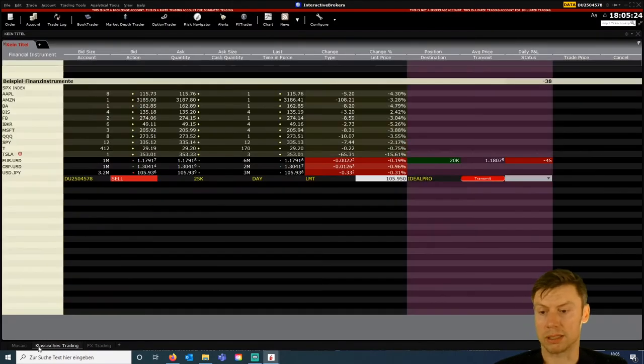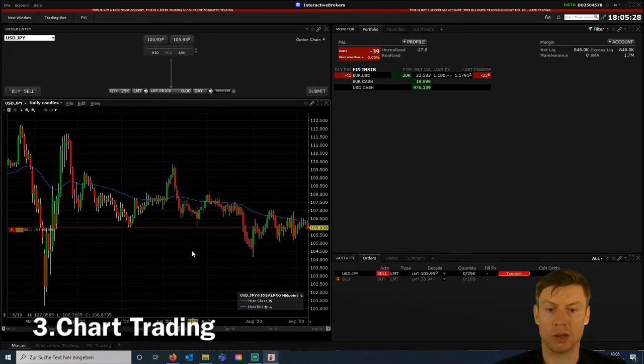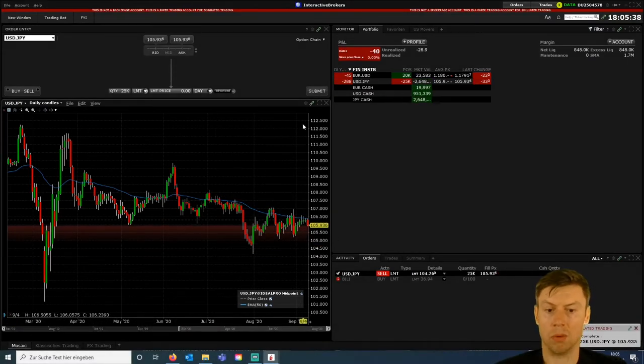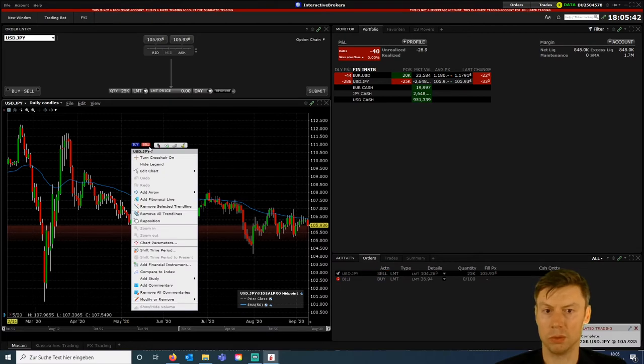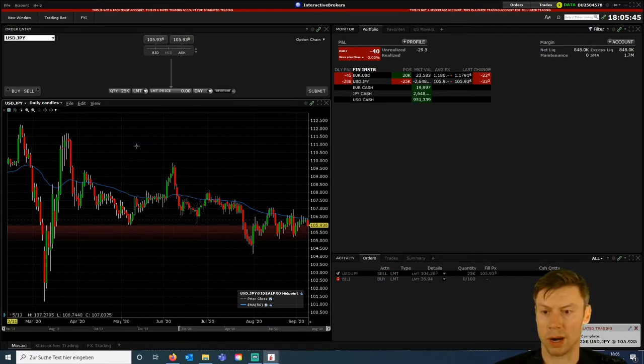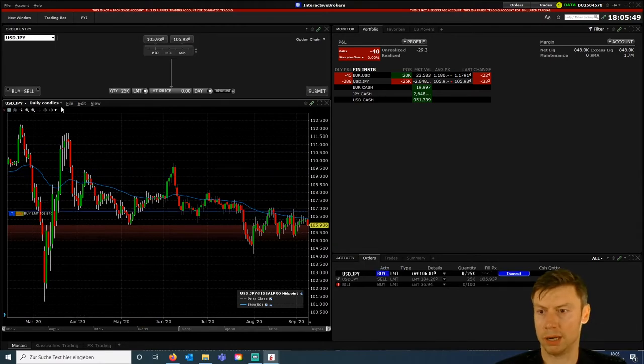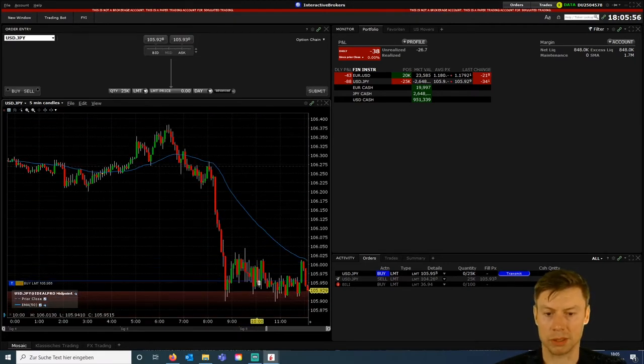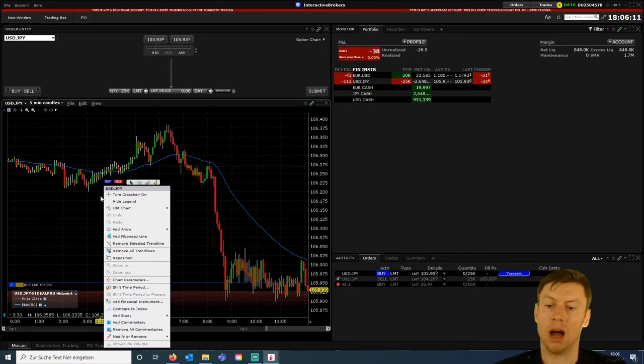The third thing is, I think, something which is included everywhere now, but chart trading is also something which is really easy to handle here. You just click on the order and transmit it, or if you want to place a new order, you can also just right click in the chart, and then I say okay, I want to buy here, let's change it to 5 minute candles. So I think this is also something for the start which makes it a little bit easier to place your orders in the chart itself. You can cancel it here, so chart trading with an easy tool how to cancel and transmit the order. I also like this solution for the chart trading in TWS.